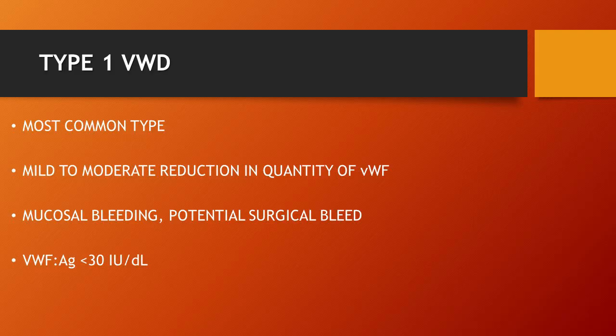Type 1 is a matter of decrease in von Willebrand factor. When von Willebrand factor is decreased, you have a normal platelet count, but increased bleeding time and increased APTT, and that is type 1. In type 1, if you give DDAVP, more von Willebrand factor will be exposed, and so it will compensate for the decreased amount of von Willebrand factor that is present. So that is the treatment.